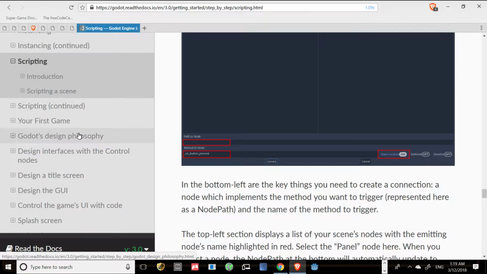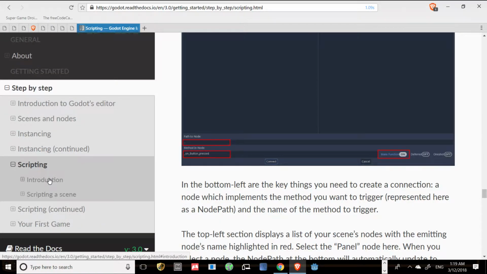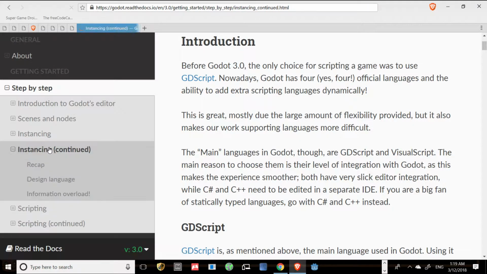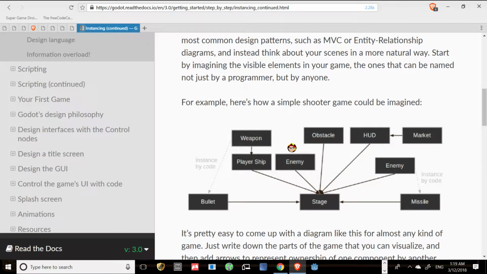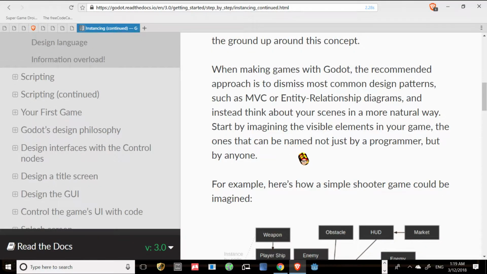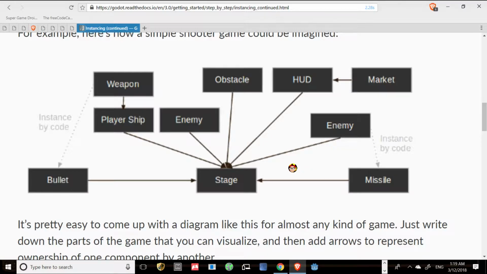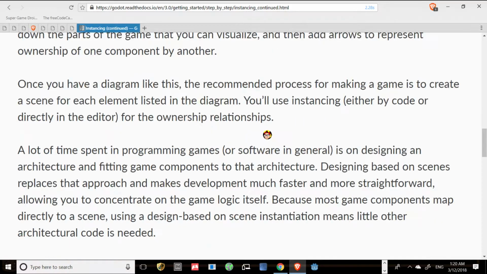Going back, doing this a 7th time, 6th time, I don't even know. Okay, just wanted to recap really quickly here. It's talking about how you should think about design notes. As you can see right here, when people generally think of a game, they write out names and relationships to one another. That's what you can do with instancing. Once we have an instance, we can just copy and paste it, and so forth.